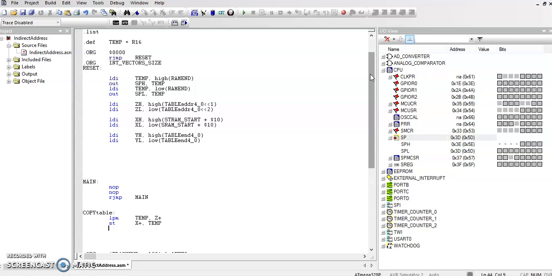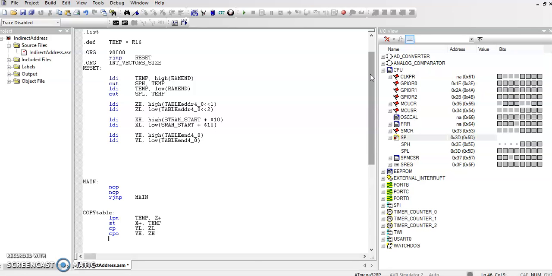And then we want to compare the Z register to see if we got to the end of the table yet. So it's a 16-bit register, so we do the compare on the low byte, then a compare with carry on the high byte. So CP YL, comma, ZL, and then CPC, compare with carry, YH, comma, ZH.